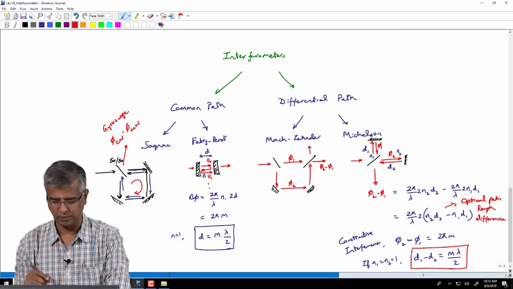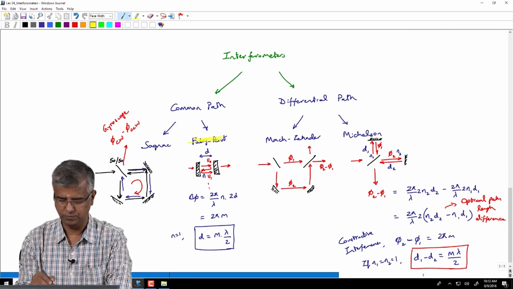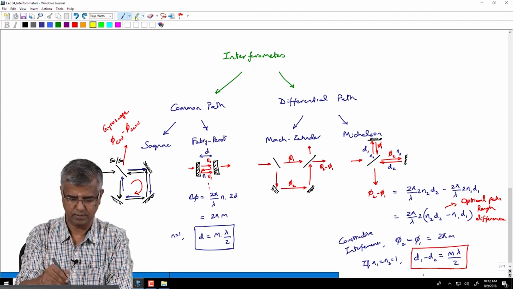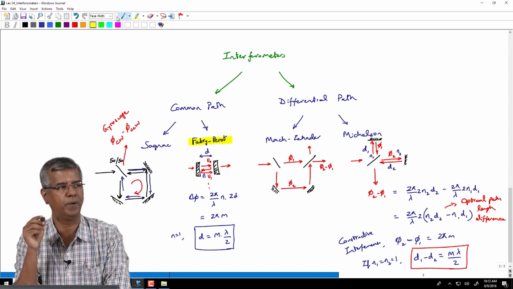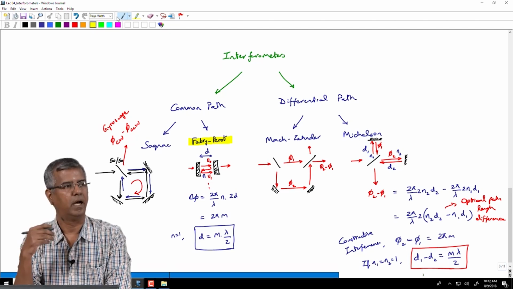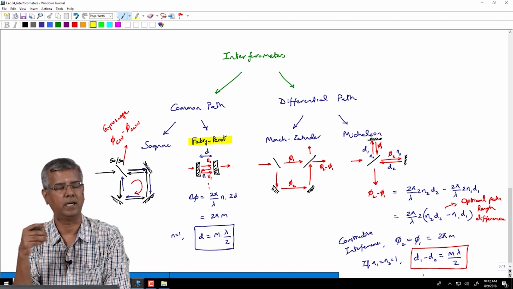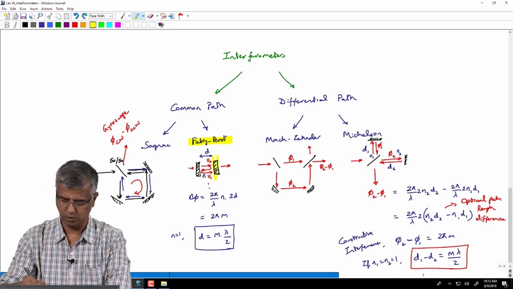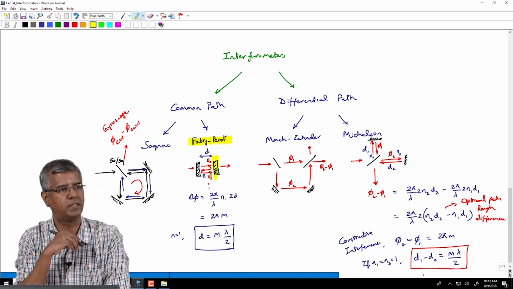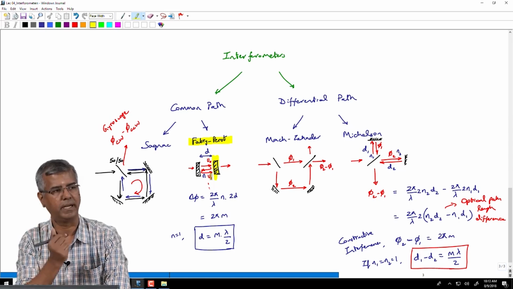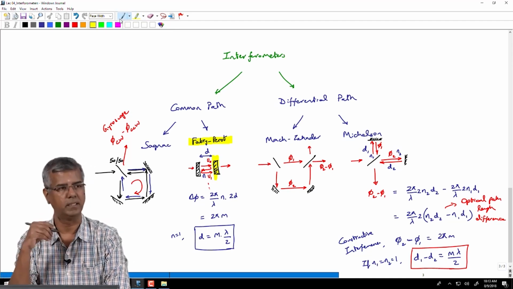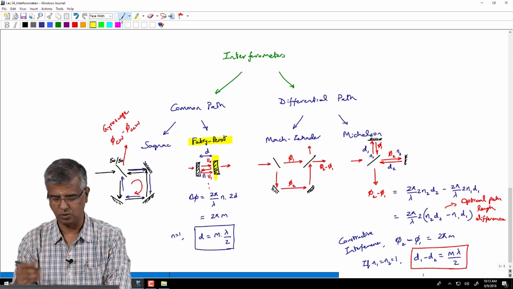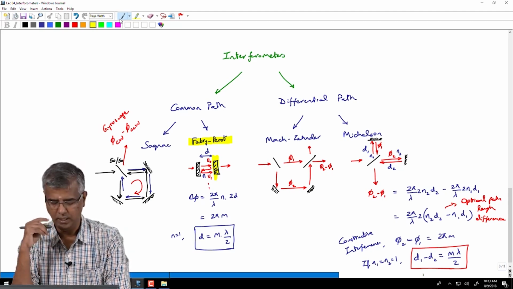to when you consider something like this Fabry-Perot. Sorry, I meant to just highlight this. When you consider Fabry-Perot, you are essentially having multiple reflections, and all these different reflected components are going to constructively interfere at this particular point, which allows light to go through. So, you could potentially extend this concept of multiple interference to this Fabry-Perot case as well.